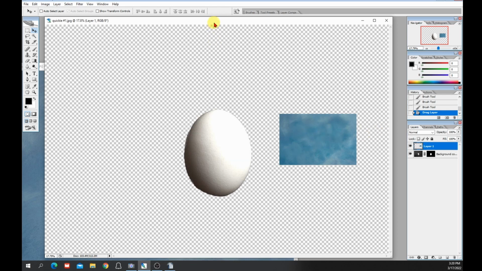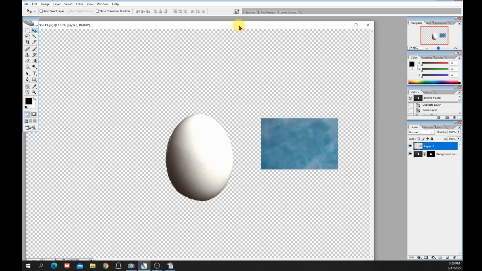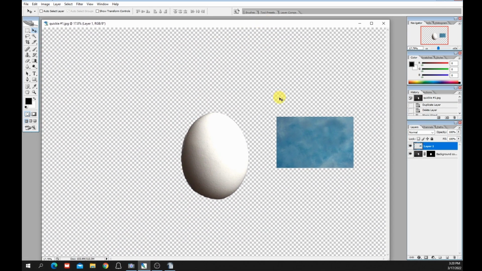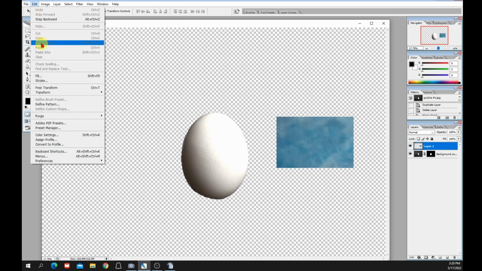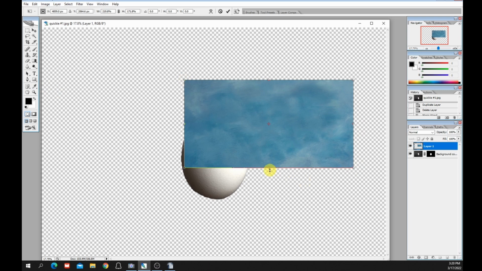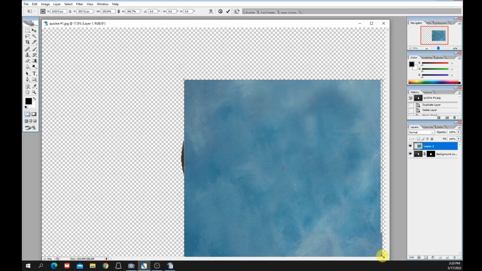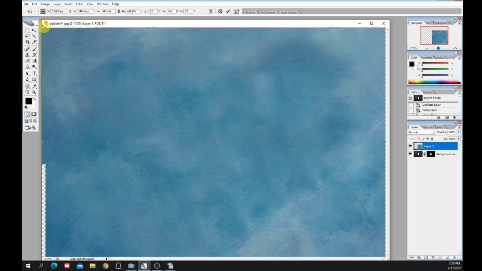Now let's go back. Since we don't need that texture anymore, we're going to delete that. Now what we need to do now is resize our texture to fit over top of our entire image. So we go up to Edit and Free Transform, and notice these little nodes pop up around our texture. Now these will let us stretch it in different directions. Just grab a node, click and hold and pull, and it lets us stretch the size of our texture. And we want to cover our entire image here, so I'm grabbing the corners and pulling it.